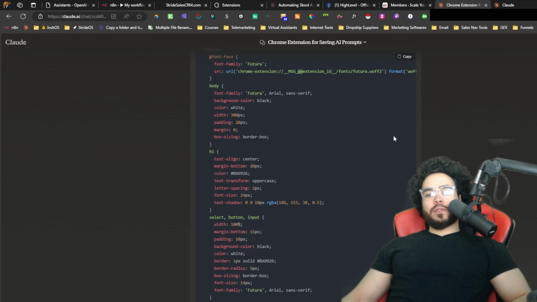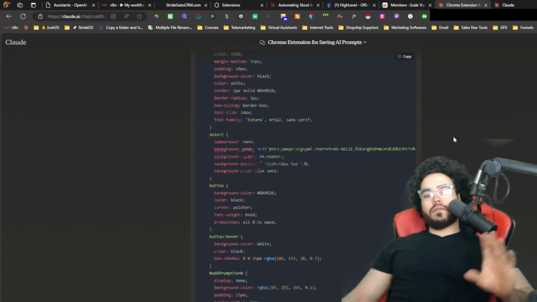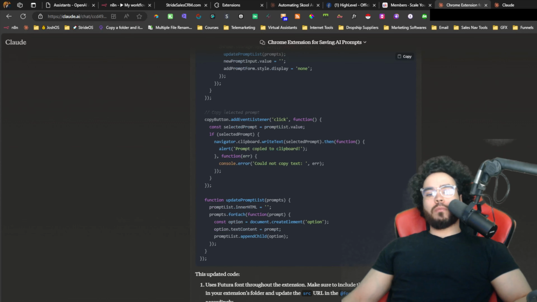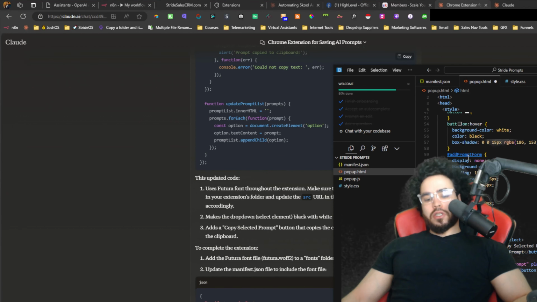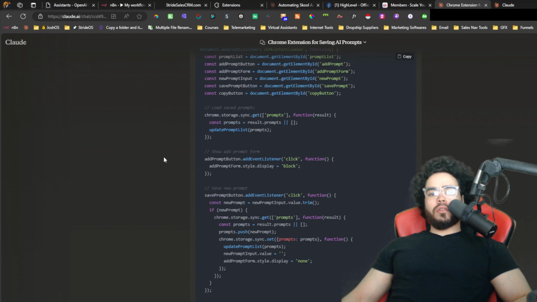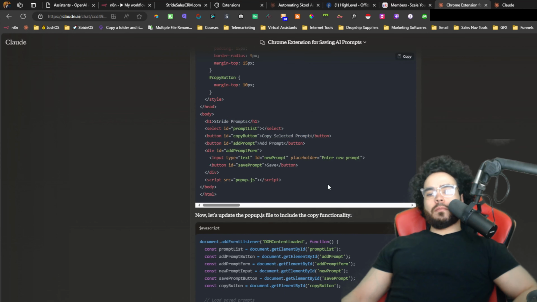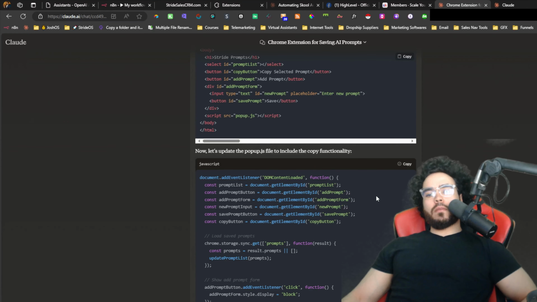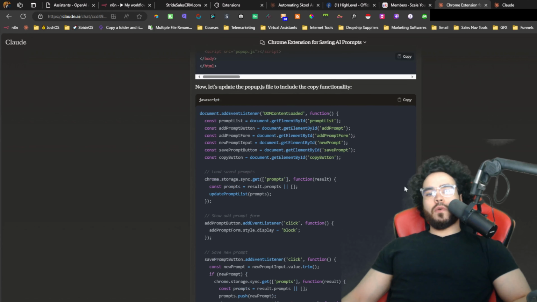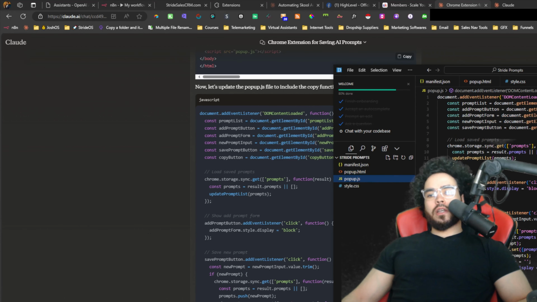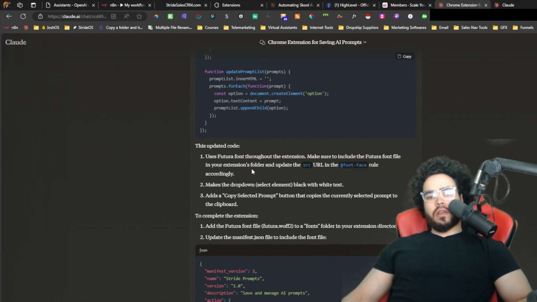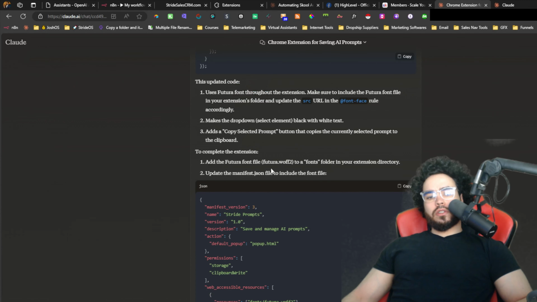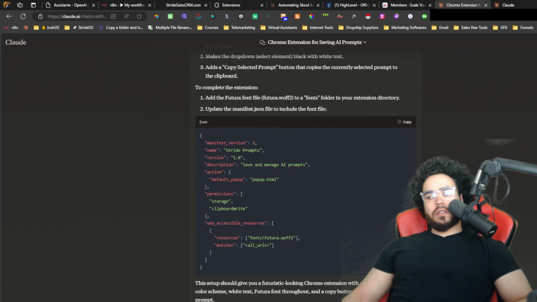And guys, as you're watching this, this is very tip of the iceberg stuff, I just want to show you what's possible. But even this alone is pretty crazy, because this is just where we're at now with a lot of limitations. Imagine when it could automatically update this, automatically change it for you. So we need to update the pop-up JS. Here we go, boom, save, and then complete the extension, update the manifest.